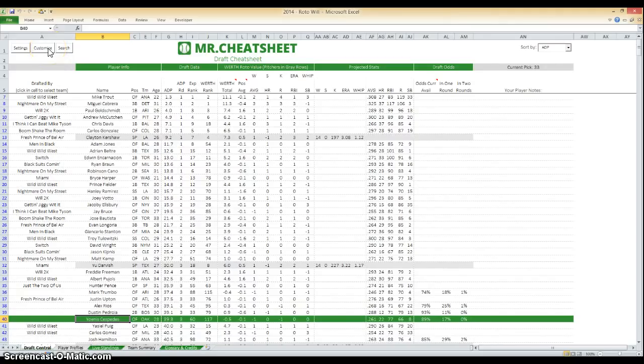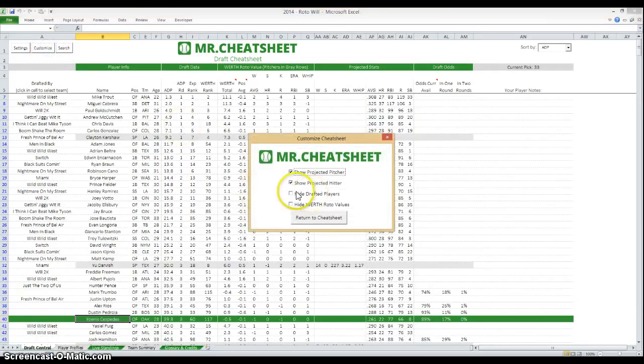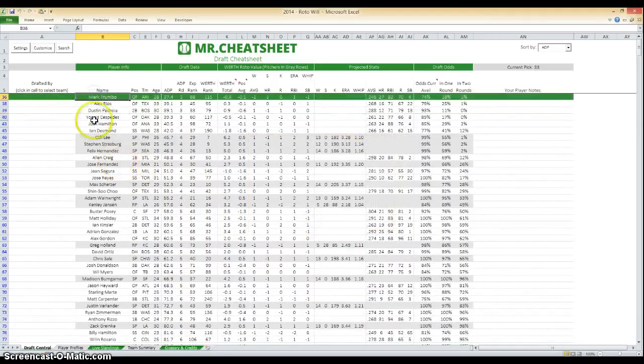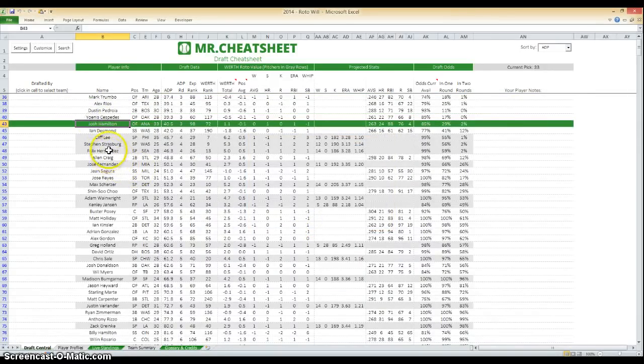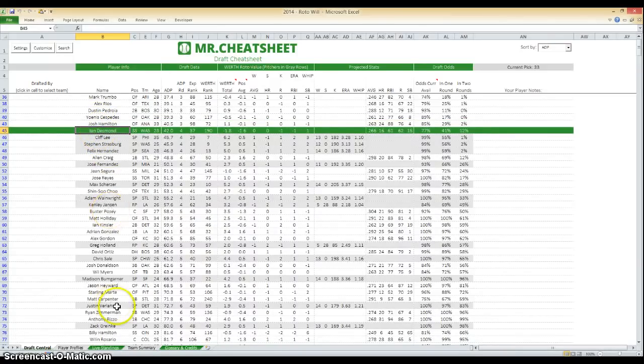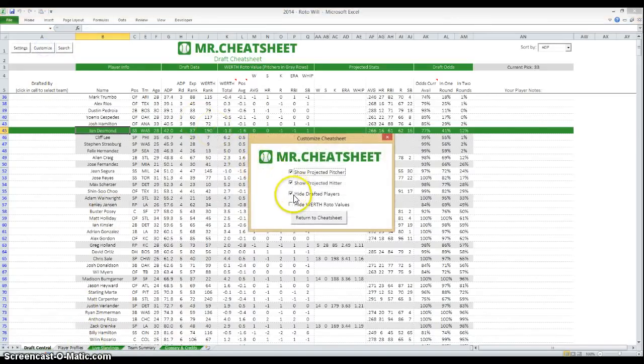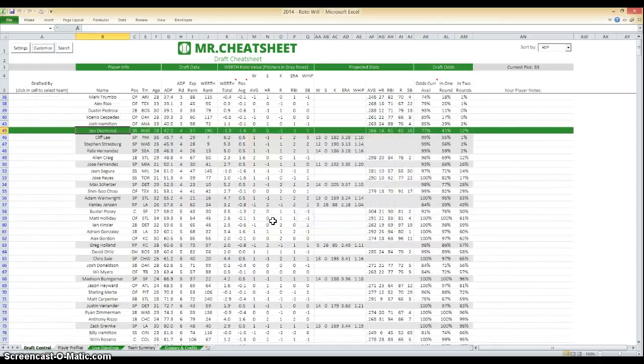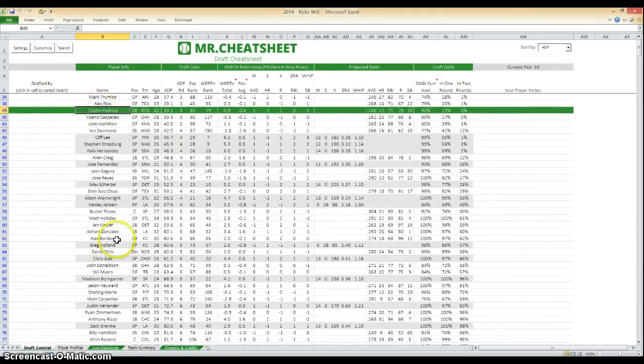One thing you can do first off is you can hide the drafted players. And so now you're just looking at who is available. So it makes it a little cleaner for you as you're going through as opposed to looking at everybody. And if you're ever curious of who's on what team, you can show the drafted players again. But in this case, we'll hide them. And with those hidden, now you're looking through and you're comparing players.